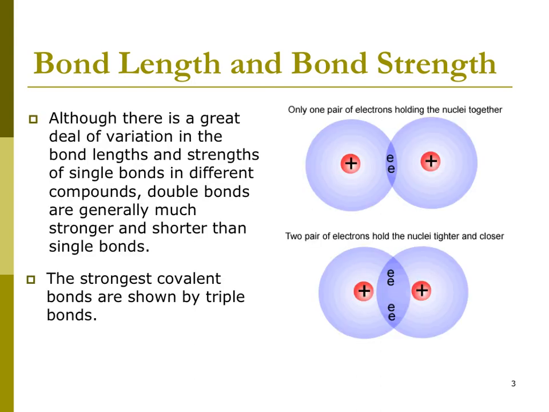Let's start with the fact that there is a force of attraction between the protons in the nucleus and the electrons in the bond. That attraction would be increased if I had more electrons involved. More electrons involved means more total attractive forces overall. So if I have more electrons, that bond will become stronger and therefore shorter. So your single bonds would be your longest bonds and your weakest bonds, where a double bond would be stronger and shorter. The triple bond would then be the strongest and actually then the shortest bond that there is.